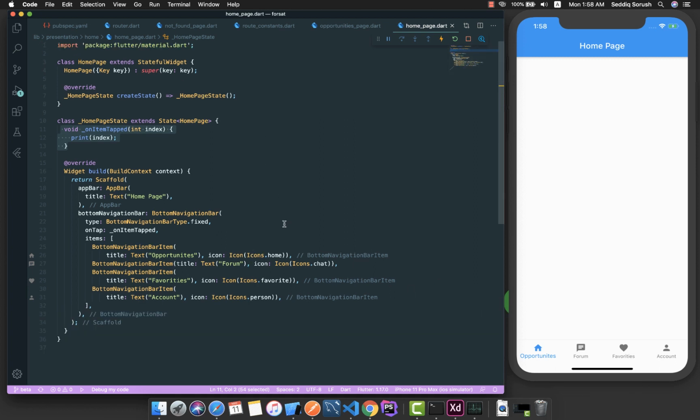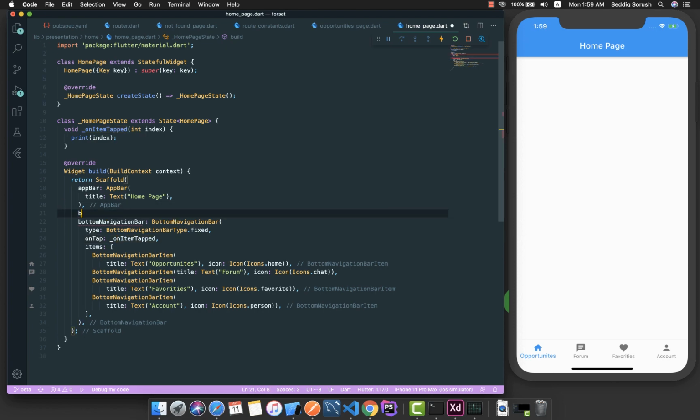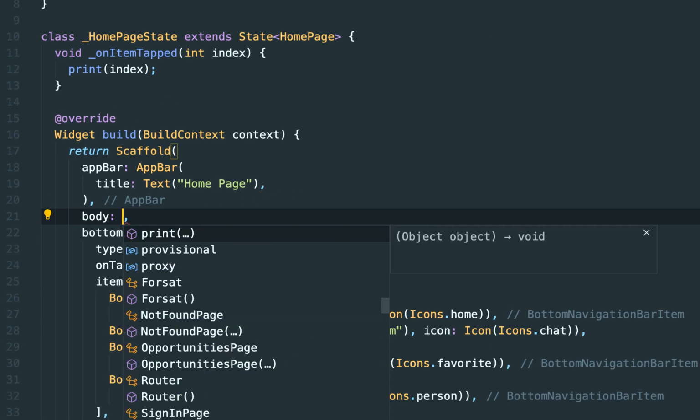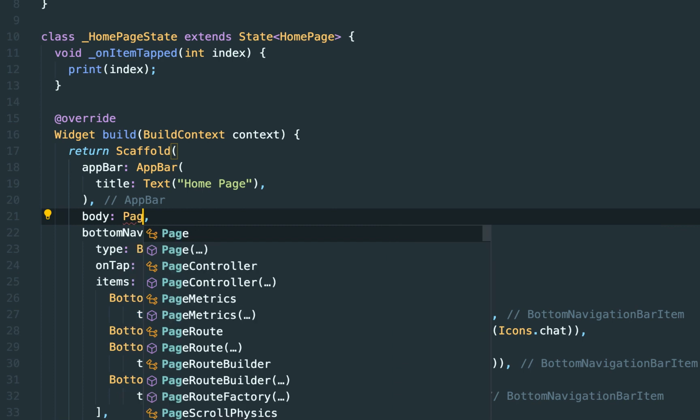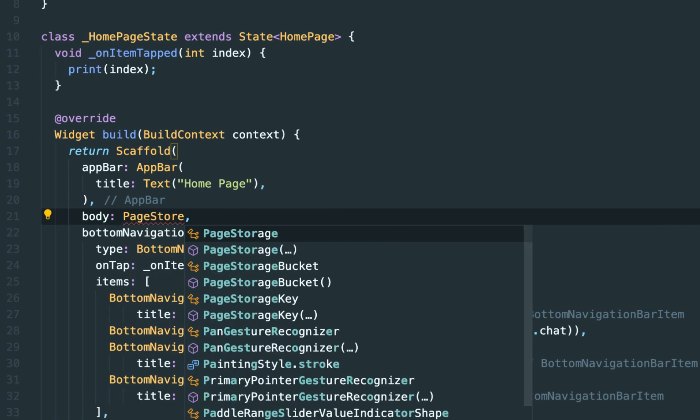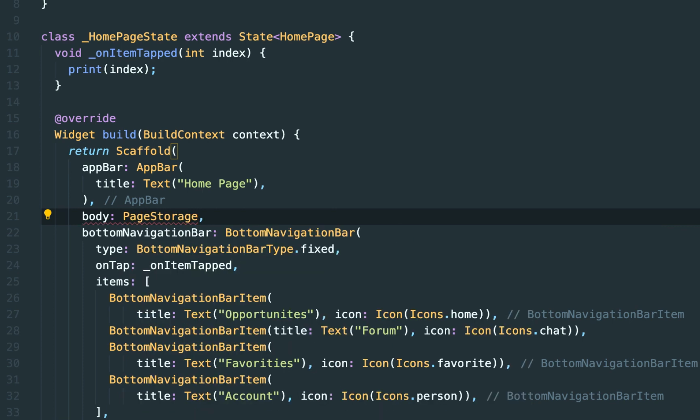So what we want is a page view inside the body of this home page. And this home page doesn't need to have this app bar anymore, so for now I'm going to keep it as that. So we need to have this body. We can have the page storage here. Page storage is a widget.